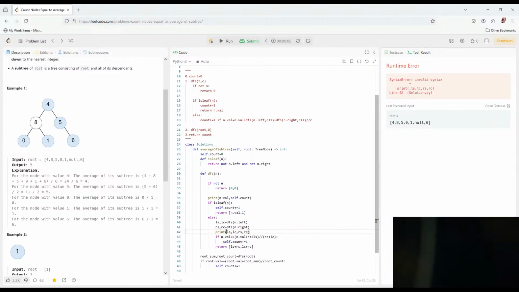Syntax. I can't print like this. So we don't have to print if we are going into lifts, right? Maybe print, let's print which leaf we are.